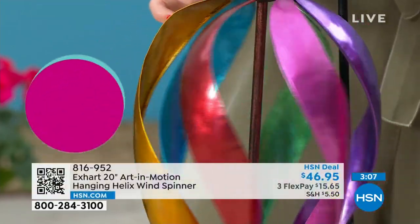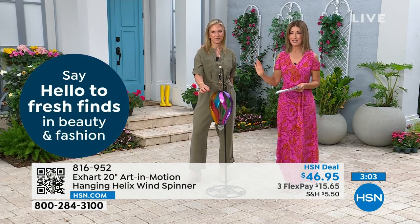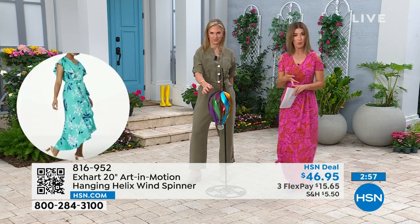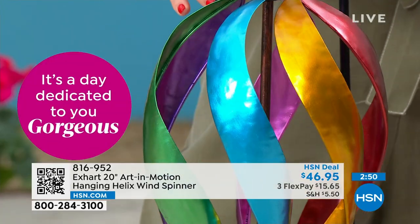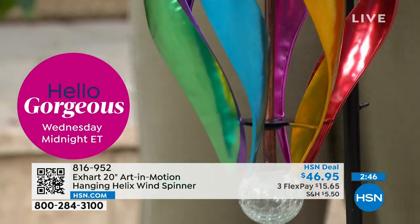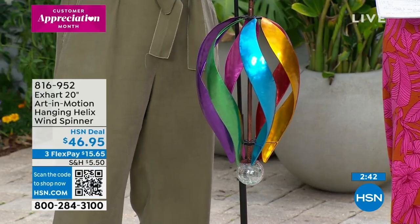Only have a couple minutes here, but I love that we are bringing in an item that's been saved for the show. So if you already picked up our expandable fence at today's special and you're looking for something else that's bright and cheerful, but something else you don't have to grow, you don't have to water, you don't have to worry about it. It's water-resistant. It's weather-resistant. You can leave it outdoors year-round. I think in the snow, in the cold weather, I would take this in unless it's under a covered area, right? Sure. Save this for the summer, save it for the spring when your blossoms are coming out.